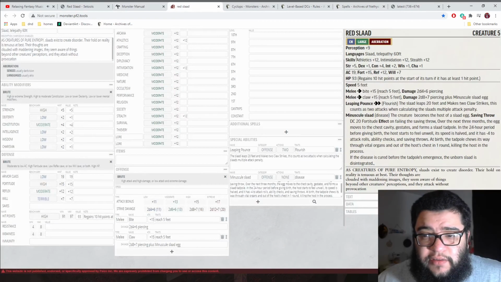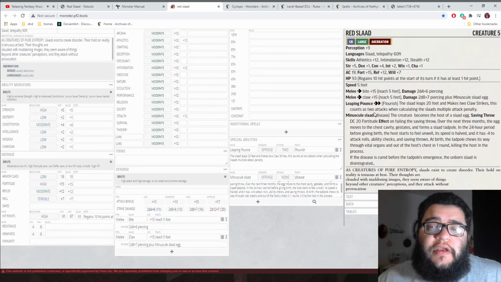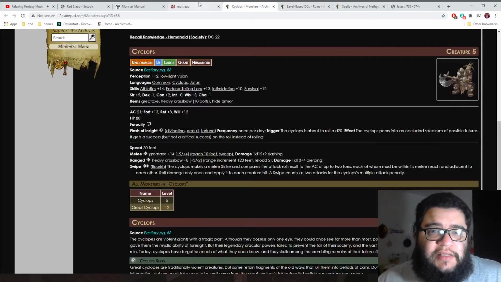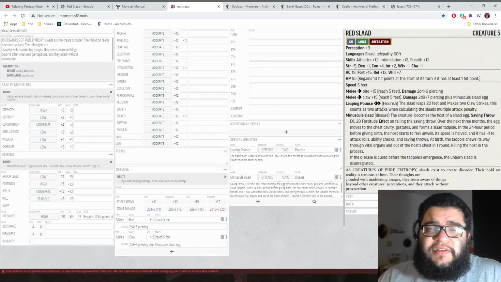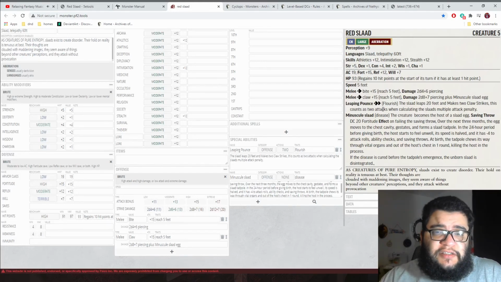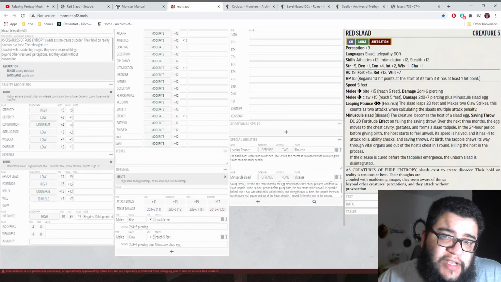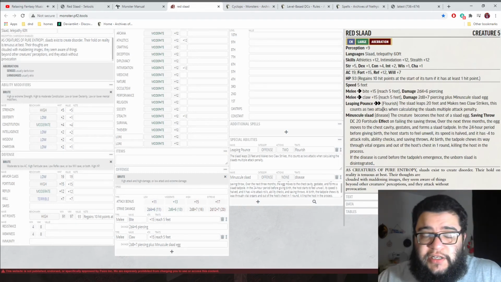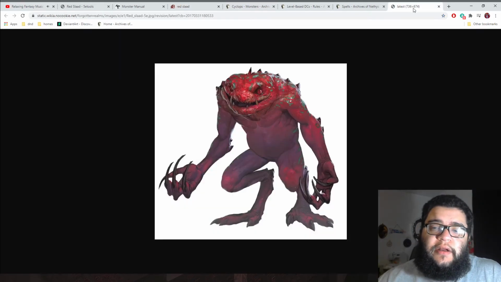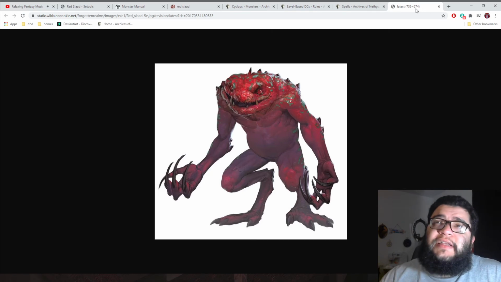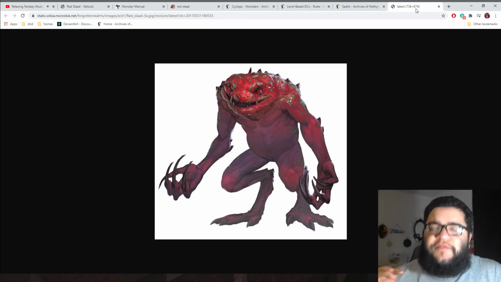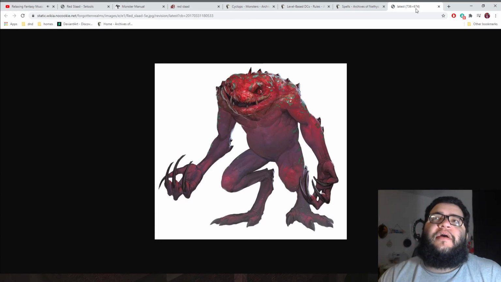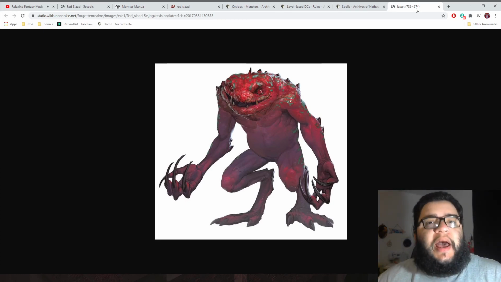And that's how I got the red slot here. Again, you're just filling in numbers. You're putting in things that already exist. In this case, the Cyclops, and you're just plugging it in. Same thing with Adventure Paths. There's plenty of templates for PCs and all this other stuff. In the Dungeon Master's Guide for Pathfinder 2nd Edition, there is a whole page on how to create monsters from scratch. Again, that's very, very complicated, and I would say it's wasting your time for the most part.